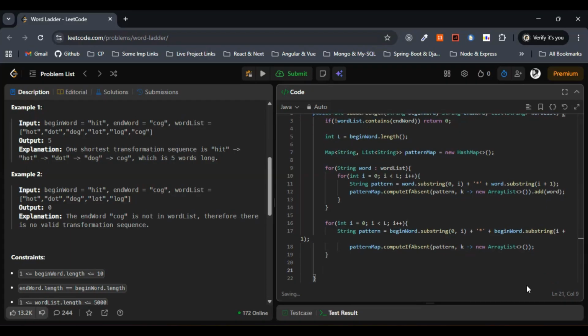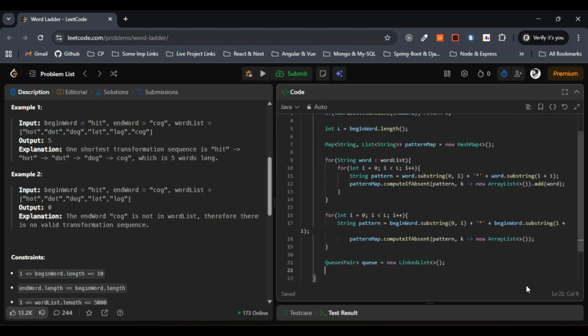Now let's go with a BFS. BFS uses a queue, so let's go with a BFS queue. I'll just go with Queue here, where within the angle brackets, give Pair. So this is fine. q equals new LinkedList.